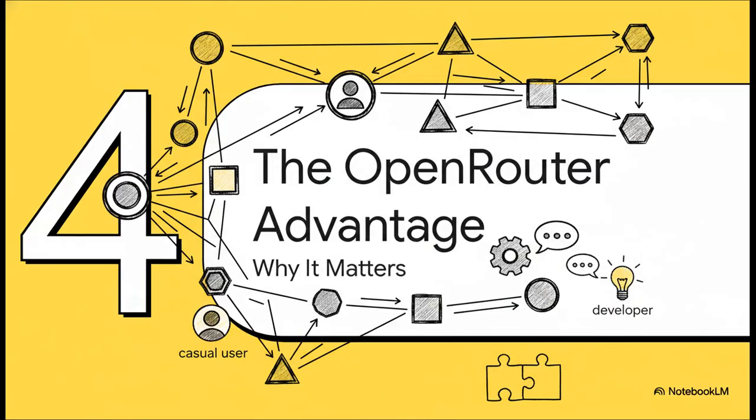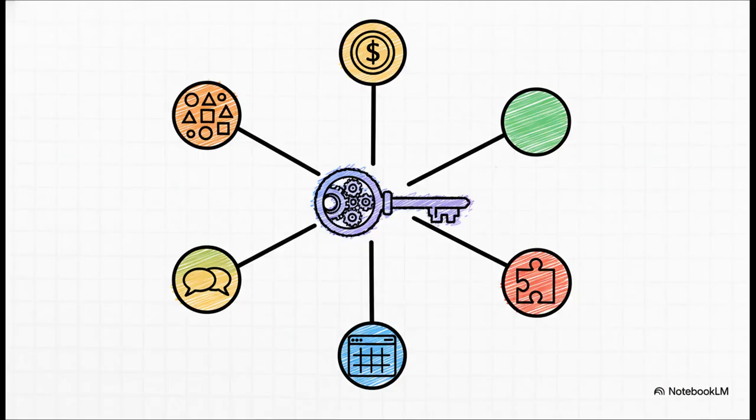Okay, so let's pull this all together. It doesn't matter if you're just playing around or you're a pro developer shipping a product. The advantages here are super clear and super compelling. Let's just quickly recap what makes this whole thing so powerful. So what's the bottom line here? You get one key and one bill for pretty much every important model out there. You can easily test them and compare them, whether you're a coder or not. For all the builders, it's a seamless drop-in replacement that makes your life so much easier. And you manage the whole shebang from one simple dashboard. It's all about getting rid of the friction so you can just build.